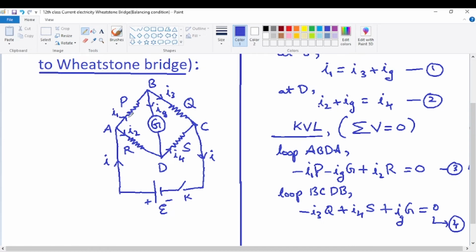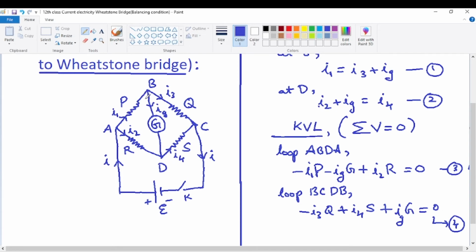Even by changing a single resistance, supposing we increase the resistance P without changing the other resistances, the potential at B will automatically get altered. For example, Q we are decreasing and P we are increasing. Imagine that P plus Q we are not changing, but P we are increasing and Q we are decreasing. Then total resistance is not changing, so this current I1, and I3 we are just taking to be equal to I1 because the galvanometer is absent. Automatically the current will not be changing.